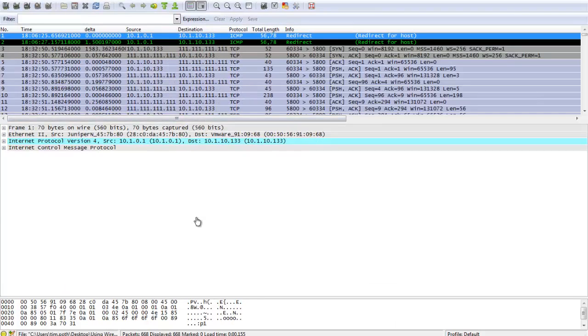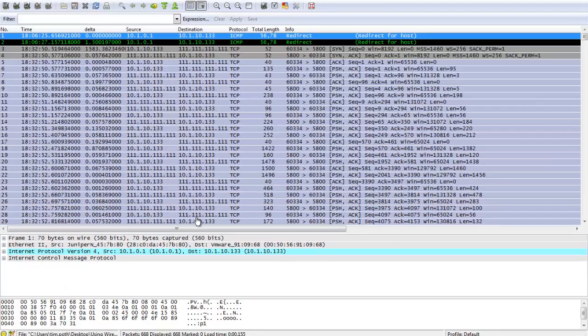So we'll go ahead and open up this capture and resize things a little bit. And right off the bat, you'll see these black and green packets. These are ICMP packets, and they're redirects. Well, that's a little odd, but we don't really know what it means at this point. So we're going to put it on the back burner.